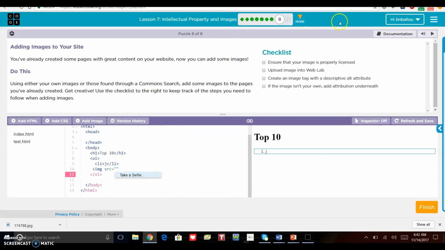And they want you to ensure that it's properly licensed, and you give it a descriptive alt attribute, and if the image isn't your own, you add attribution underneath, meaning you add that paragraph describing where you found that image.